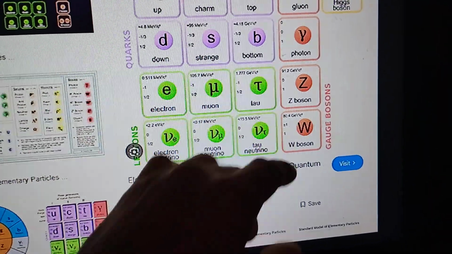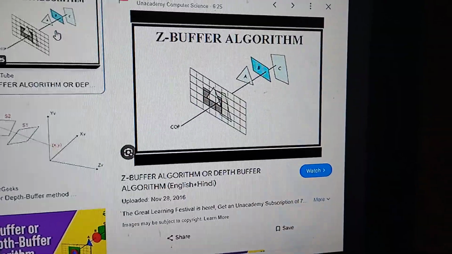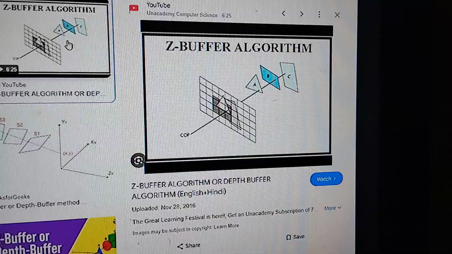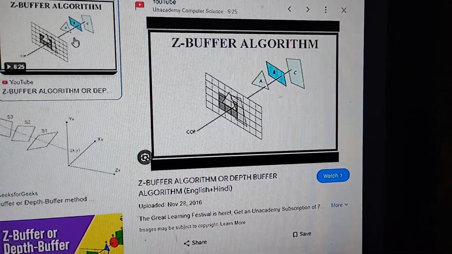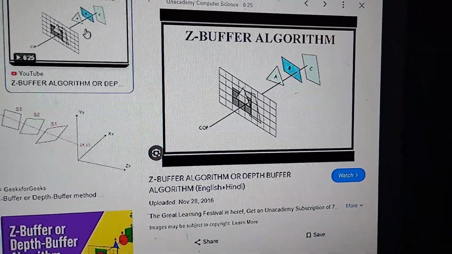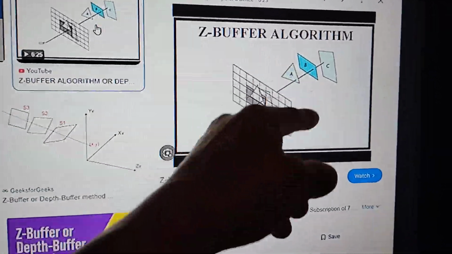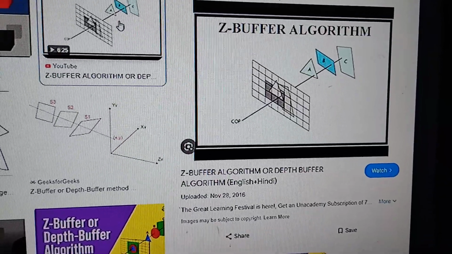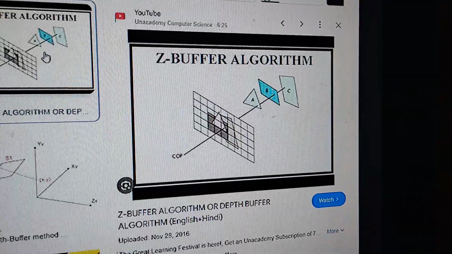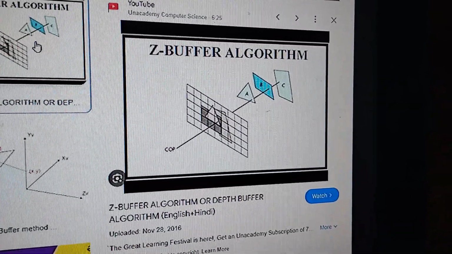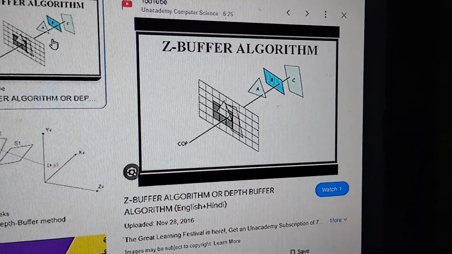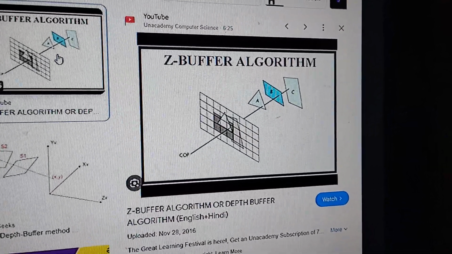Now in simulation or computers, this equates to Z and W buffers. You have your Z buffer and your W buffer, and what these do is they help with the depth perception of a game or a movie or whatever it is that's in 3D form on a computer. It's basically X, Y, and Z, W coordinates. X is horizontal, Y is vertical, and then you have your Z and W buffers that correlate to the depth and the fourth dimension, technically.